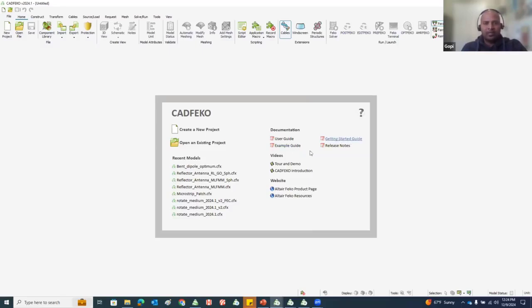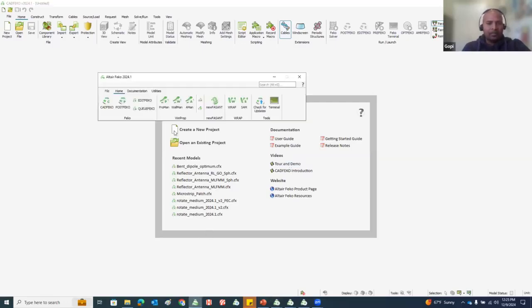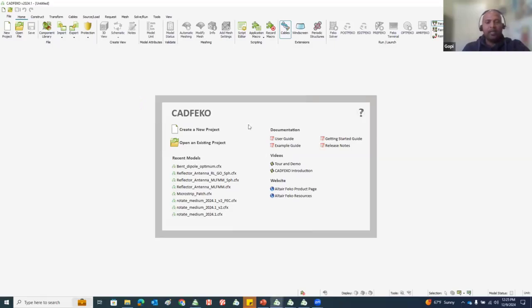Both the Getting Started Guide as well as the Example Guide are the documentation for examples. And there are a couple of videos that come with the installation. So if you're new to the software and you want to have some overview, you can also go through those videos. And under the Feko Launcher, there is a documentation section, so you can access the documentation from the documentation section under the Feko Launcher as well.